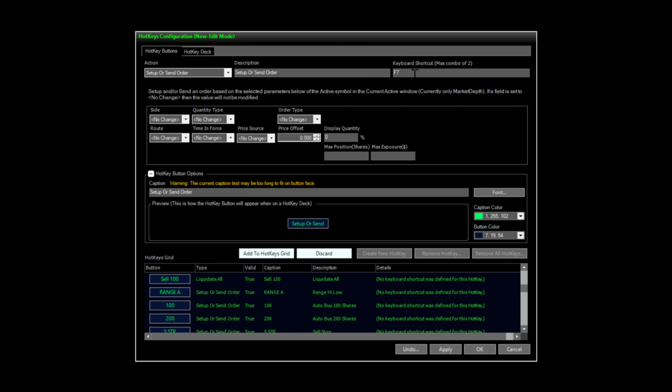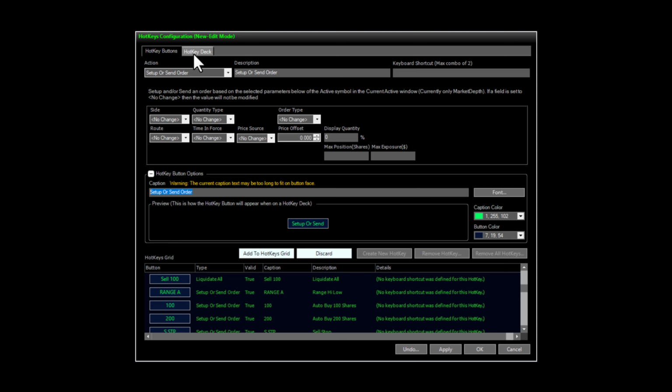For example, let's say I want to create a limit order to auto send 1,000 shares. I can use Control L, or we can use Control M, something like that. Control 1, 2, 3, 4, 5, 6 on the keypad, and there you go. So you have a custom assignment. If you don't want to use a custom assignment, just leave that the way it is. Define your hotkey parameters here, give that hotkey a name, assign it here to the grid.